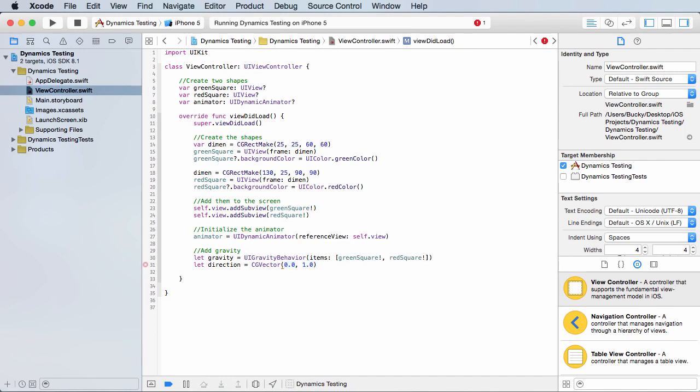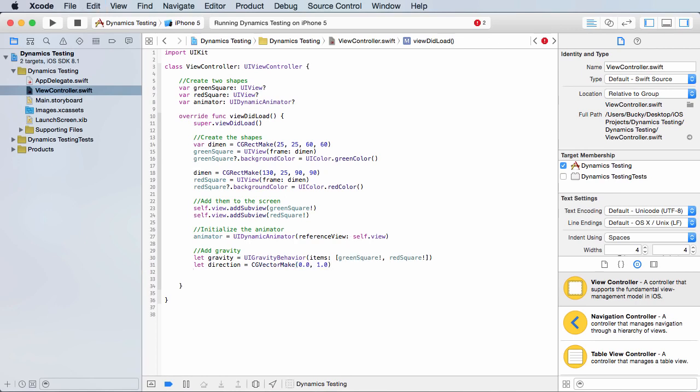So now this vector is going to be pointing down. So that's all that does. Now I actually need to call CGVectorMake. And there you see the parameters. It takes two floats, the X direction and the Y direction. And if I just copy this, paste that right in there.